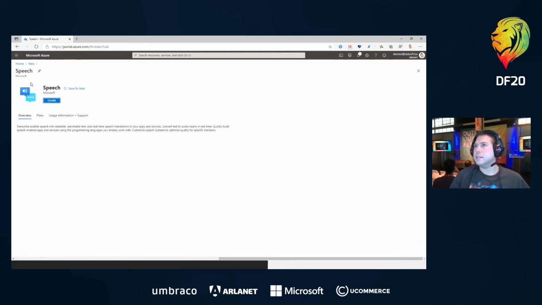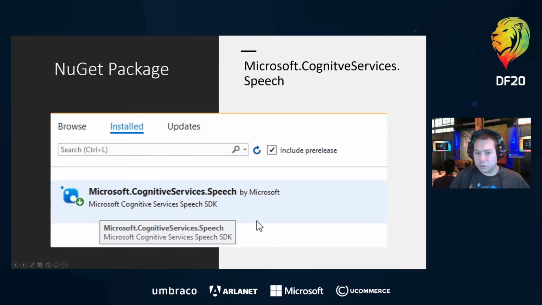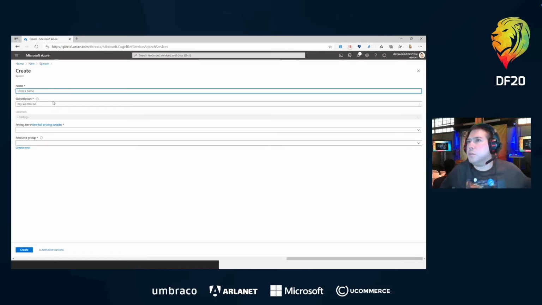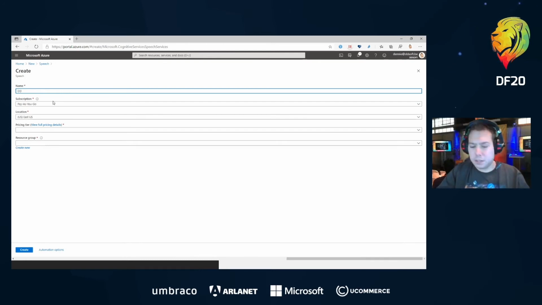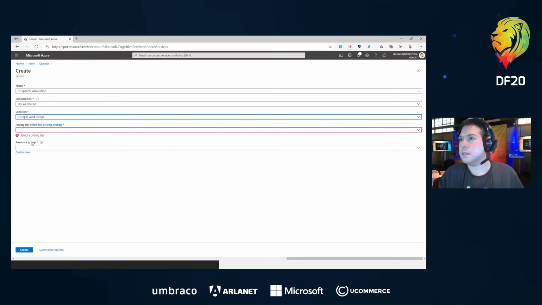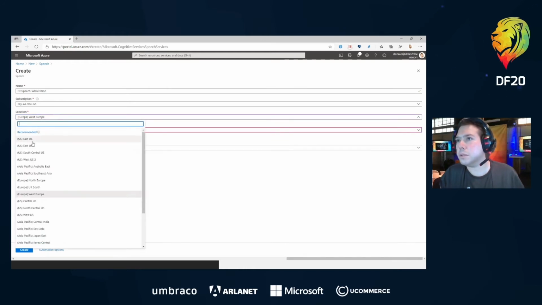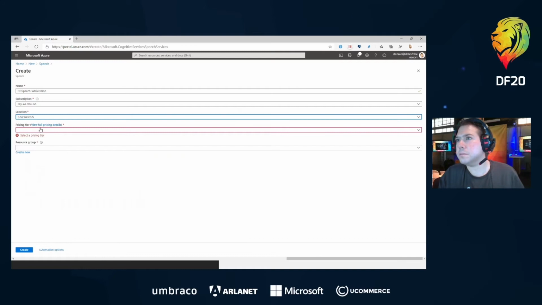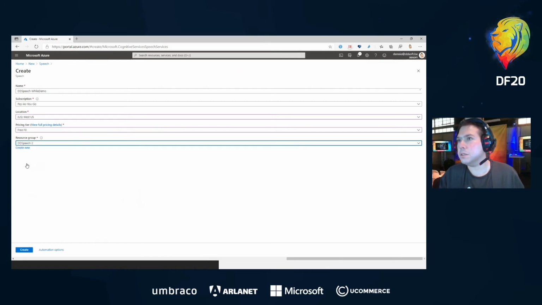If you create this, then you have the keys. And the keys you will see later on. The key is really important. I can create one and then directly remove it. So, demo, for example. Pay as you go, then we can say the region here. We're going to go for Western Europe. Okay, this can happen. Let me just do something. And I just do the speech. Okay, create.